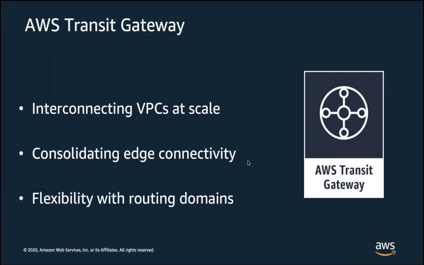Before we dive into that, let's do a quick recap on what Transit Gateway actually is and what capabilities it gives you. The best way to think about the Transit Gateway is like a distributed managed router that you deploy into an AWS region that allows you to interconnect thousands of VPCs in that region, allow for any-to-any communication, or you can start limiting that communication if you want as well, and then consolidating that connectivity back to on-premise. So you can connect those thousands of VPCs through the hub and spoke model that Transit Gateway creates back to on-premise using Direct Connect or AWS Site-to-Site VPN.